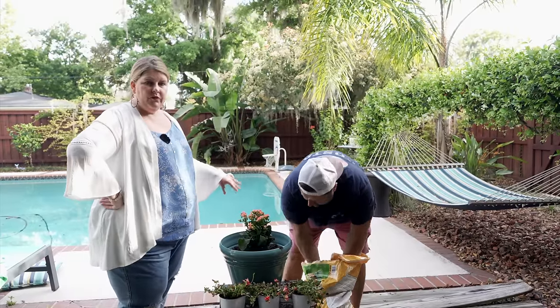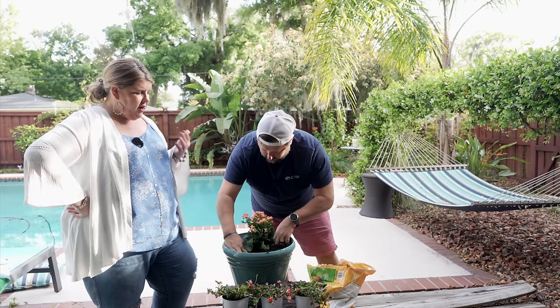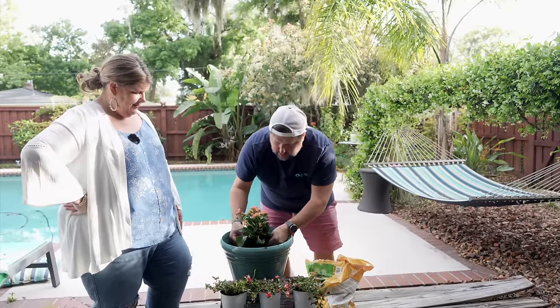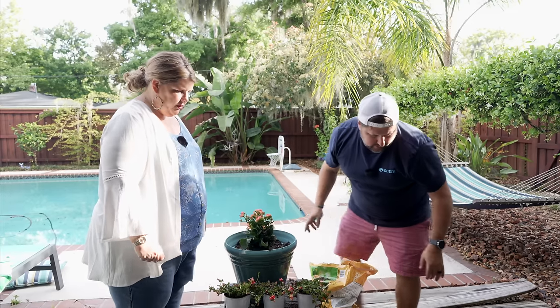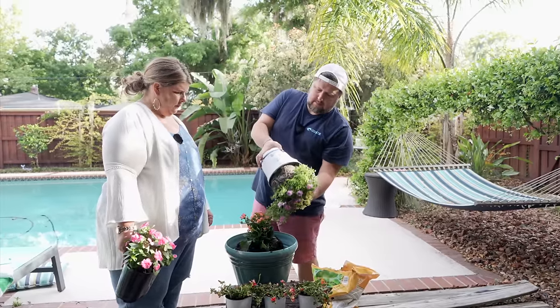I don't know if you know this or not, but Asa's mom is a master gardener. So he grew up doing this kind of stuff. I did not, but I love it. I love the concept. Okay, what do you want to do around it? I want to do, see those colorful ones? Yeah, but I'm not going to be able to get the whole pot in here, so we're just going to go ahead and pop this one out.